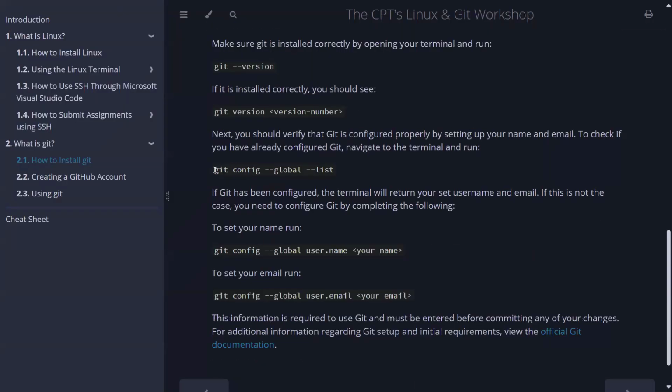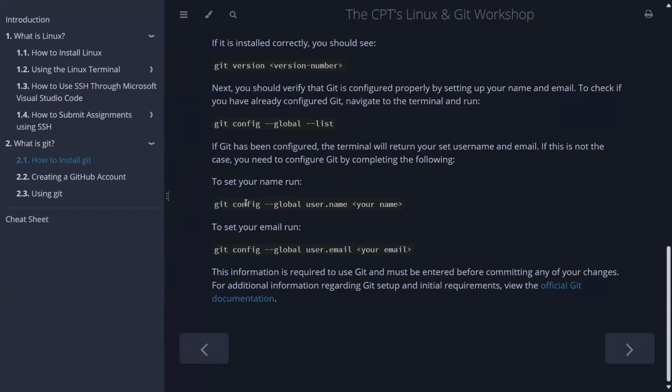So next, we're going to configure Git so that every commit you push out has your name and your email in there. That's how you do it. You're going to say git config --global user.name, and then a space, and then your name.